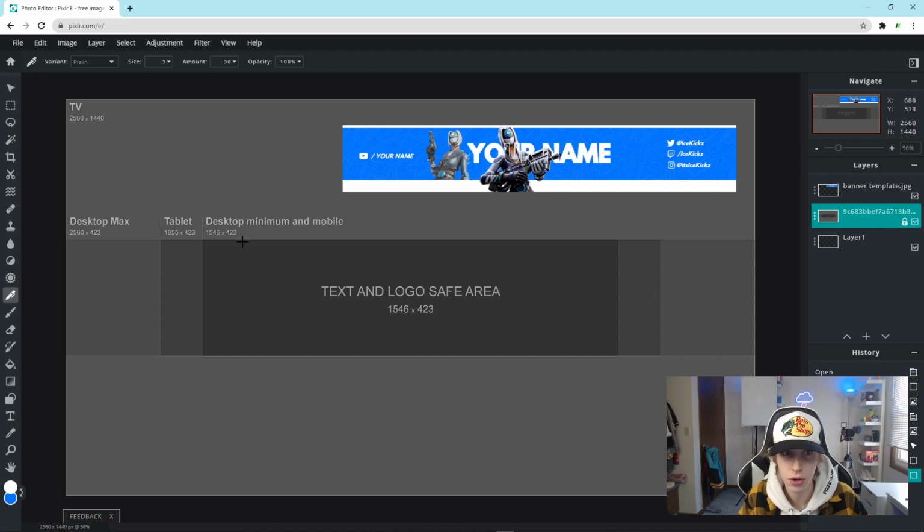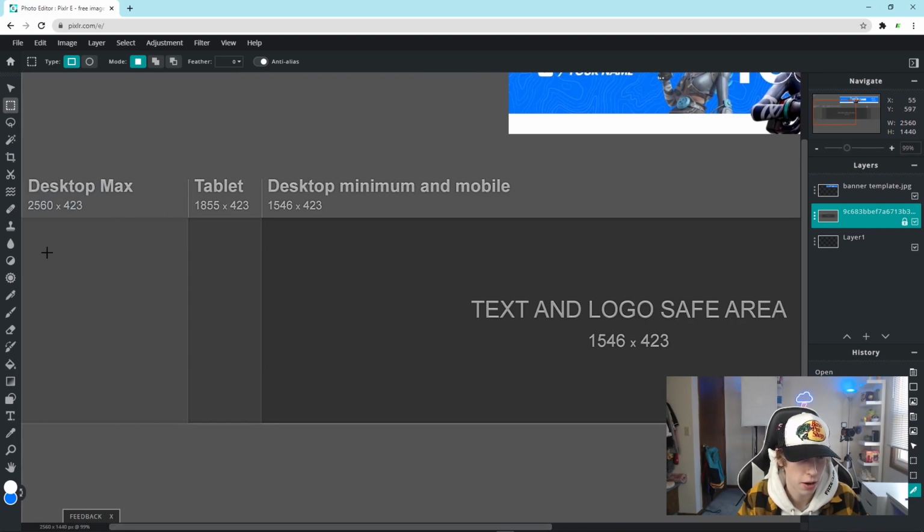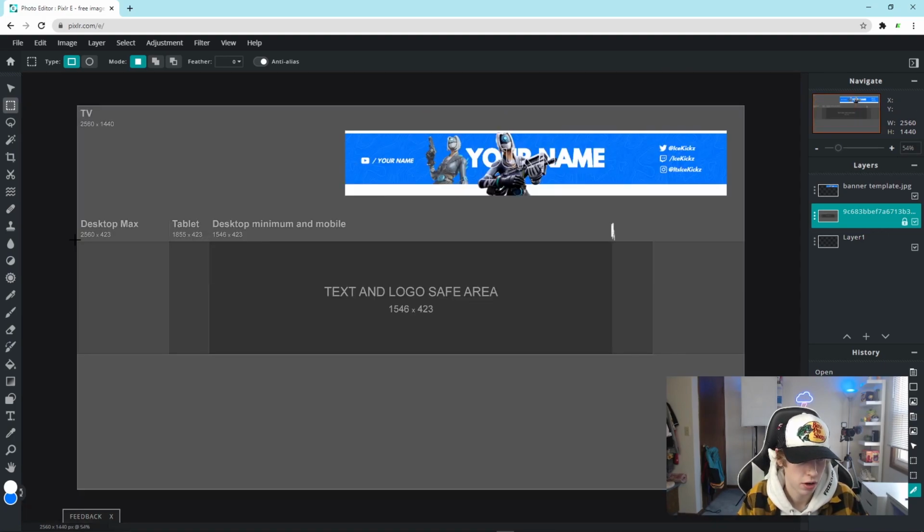So what I like to do is, there's a little mark here so you can see where the mobile thing cuts off on the left side. There's no cutoff on the right side, so I'm just going to cut it off right here so I know where it is. To cover that up, we're going to go to this marquee tool and go a little bit above, just to make sure, and then go a little bit below right here, as you can see. And we're just going to drag the full length.